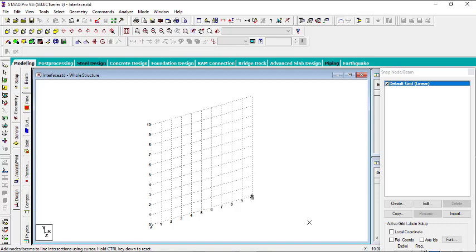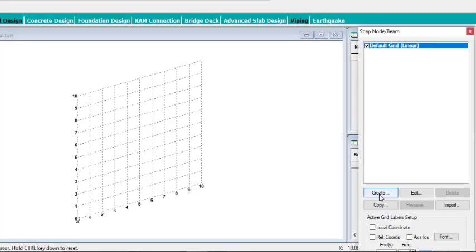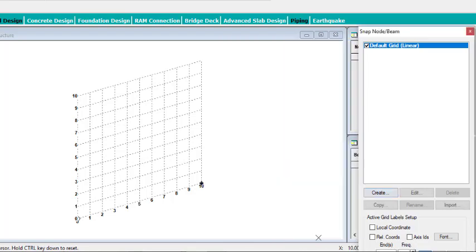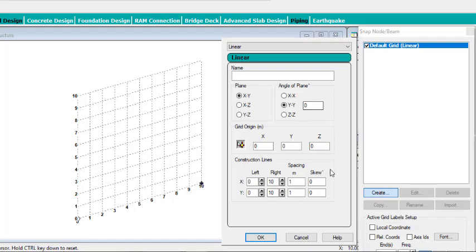Alright, so for this one, all you need to do is come here and click on create. But if you don't want to create, let me cancel. If you don't want to create, you can as well edit this. You click on edit, but I don't want to work with this at all, so I'd rather create my own. Okay, so click on create. So when you create, this is exactly what you have.